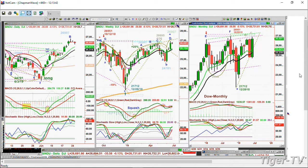But if we're looking at the election, Trump is the stock market. He said that. And you have to consider that if there is a political achievement in this market, it's going to be that Trump manages to continue the mega bull move into 2020, into the election season. That's the only way I can see it, because any other way, he's not going to get one single help from the Democrats and probably from many of his Republicans who are, in the main, far more leaning towards Democratic ideals these days than Republican ideals. That's just the way I see it.